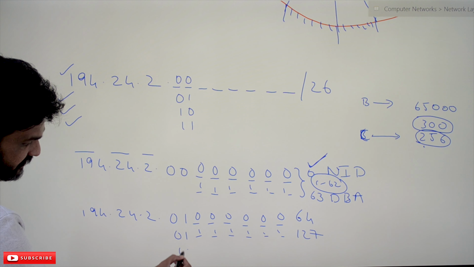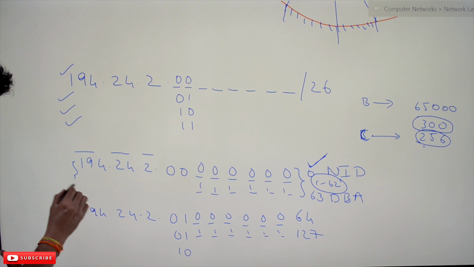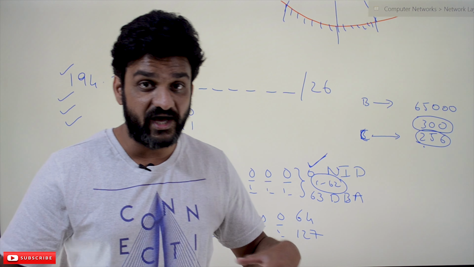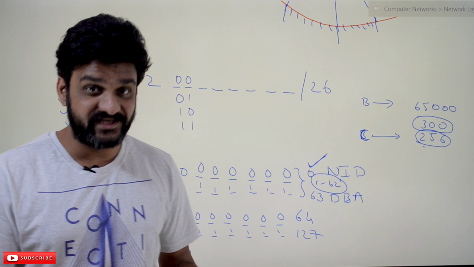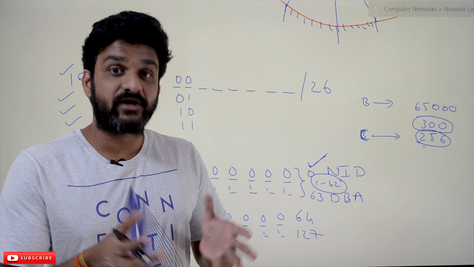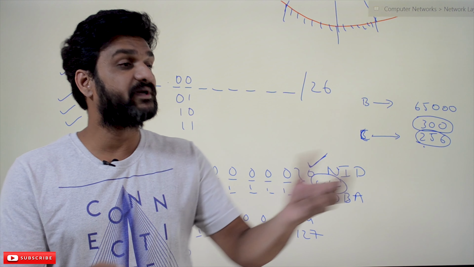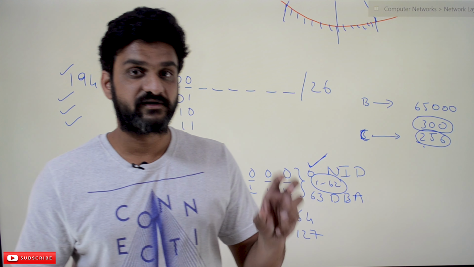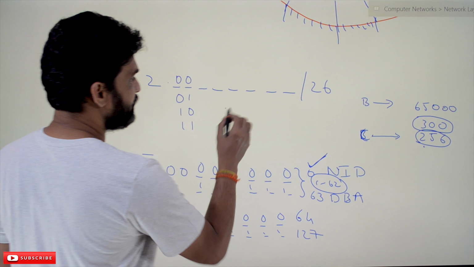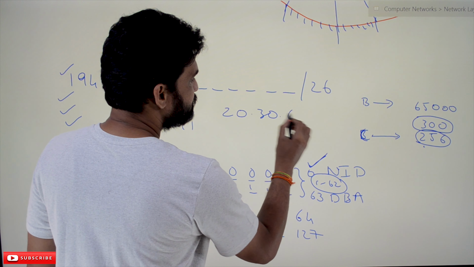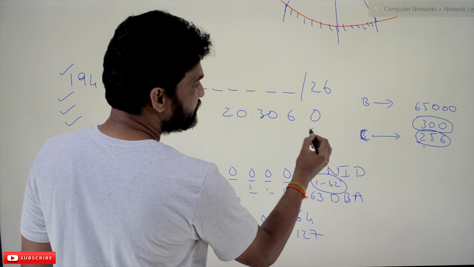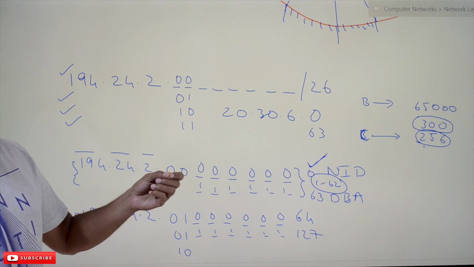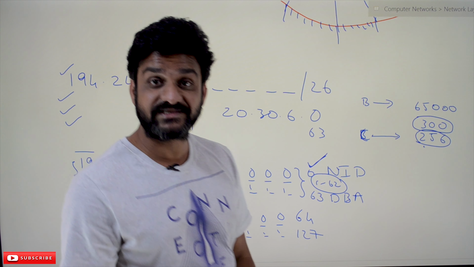If you take 128, the third piece of cake that we are going to get, the code is going to be 10. You may get any one of the possibilities. All I need to make you understand, and I am stressing it again and again, is that there are millions of possibilities. You may get any one of that cake. For example, it may be 20.30.6.0 to 63. This is also possible. There is no class. It is classless.